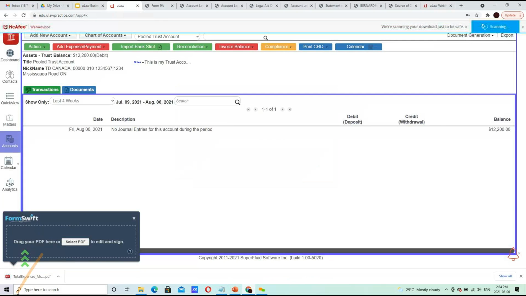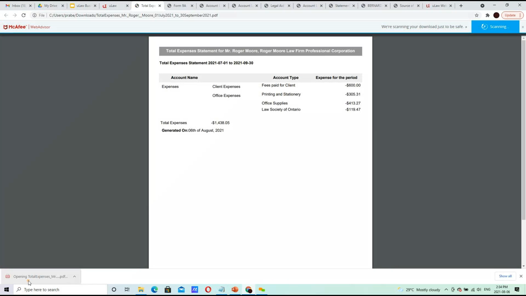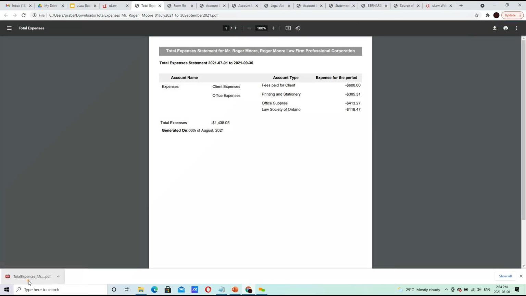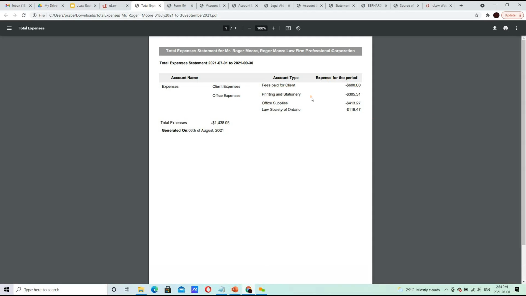And again, this is, I would say, the importance of a system such as uLaw that can combine the legal accounting and the business accounting aspects of your business, right? So client expenses, about $600. Office expenses, about $300. Actually, office expenses are divided into printing, Law Society of Ontario, and office supplies.